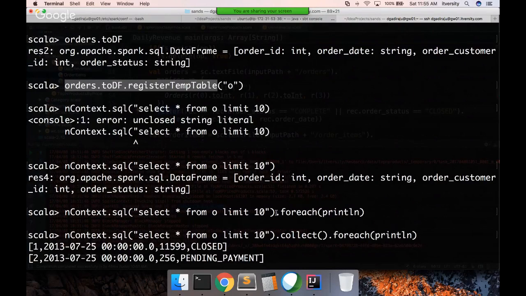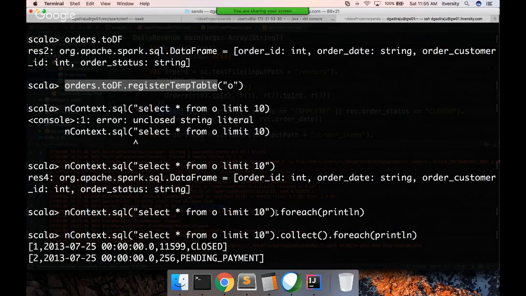If you are from a Java background, right? When you develop Hibernate applications, you have something called Hibernate query language. Okay, so instead of writing the verbose SQL type of query, you can use certain APIs within Hibernate to filter the data and all those things. So data frame operations is similar to that.